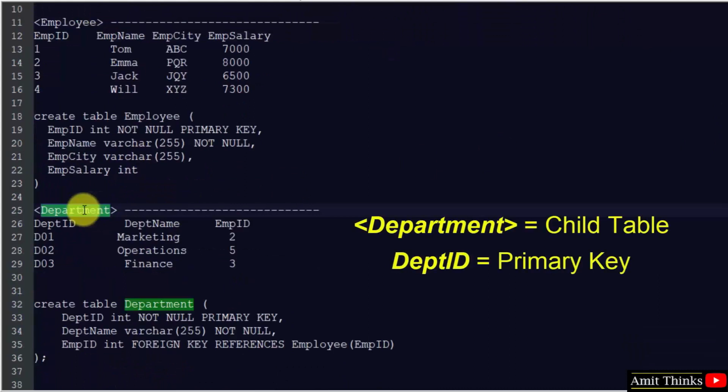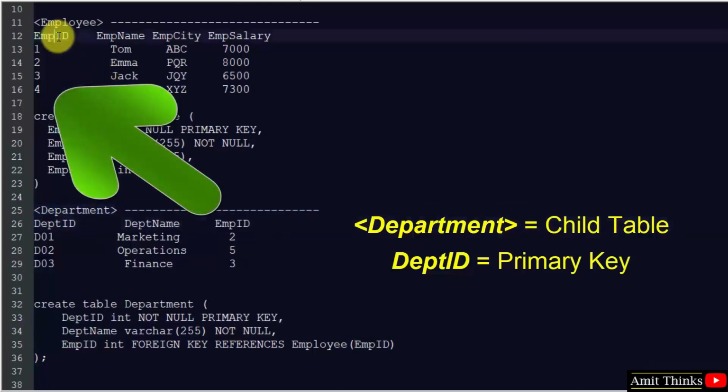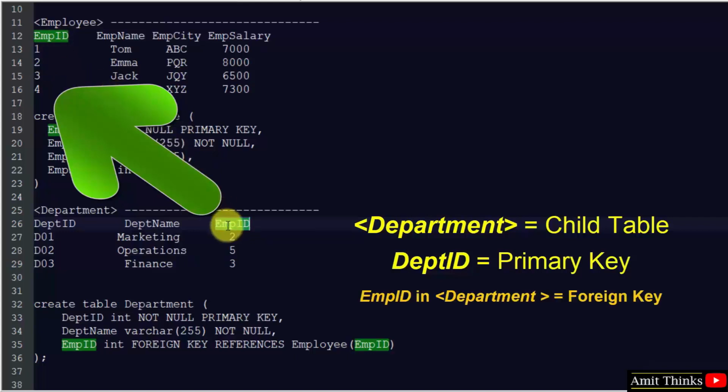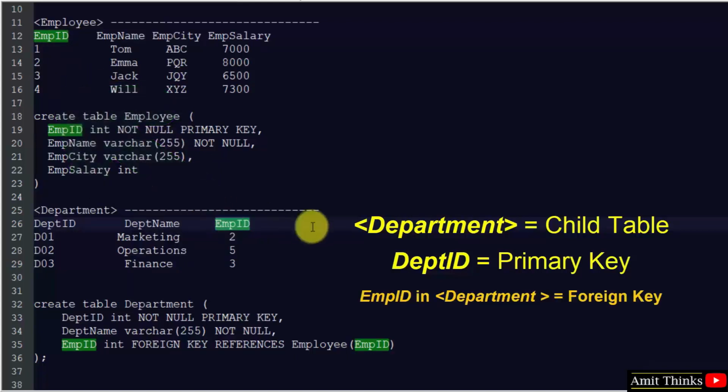So in department, you can see the primary key is department ID for the department table. Okay, and herein it is also having employee ID from the primary key table. So this is what we call a reference. Here you can say it's called a reference. Okay, so this EMP ID is a foreign key.